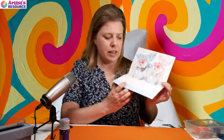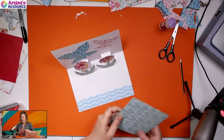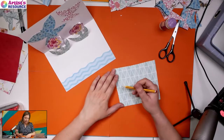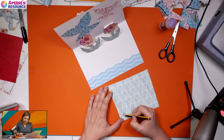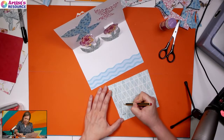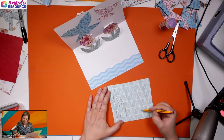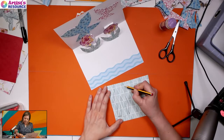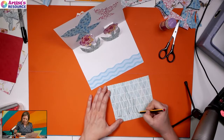So then at the bottom, I've got this little pond thing happening. So what I might do is a couple more of these and just have them as little reeds coming out of the water. So let me get this and I'm just gonna do a couple more of those things. Well, I might make a couple a bit longer. So I've got the flat bit here and I might make just a couple of wavy curvy lines. Let's do four.